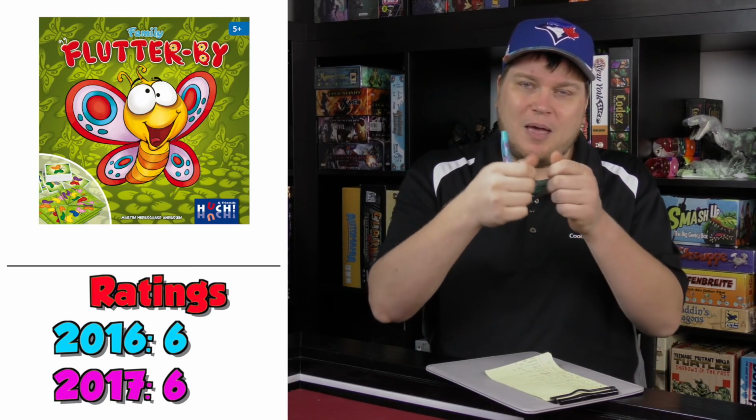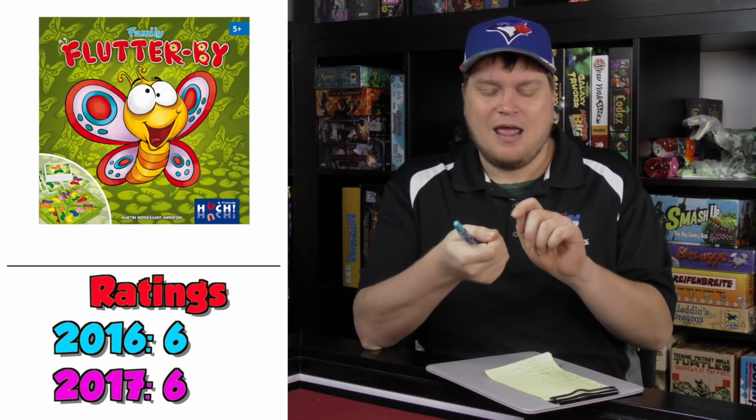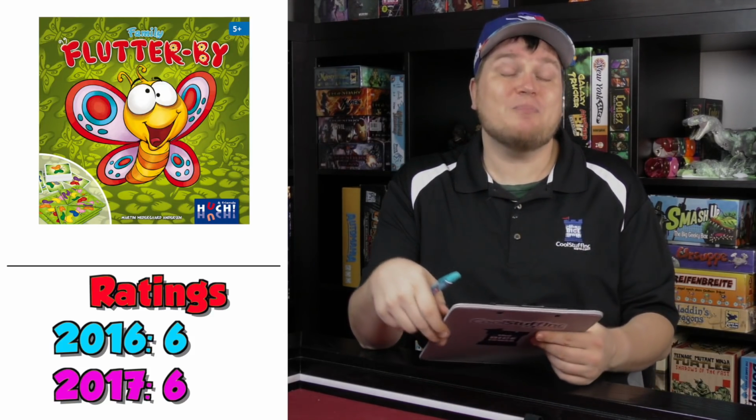Family Flutterby. This is a game where you have a little paper thing and you're folding it back and forth to make butterflies. It's for kids again, as you're trying to fold them in the right direction to make the butterflies that are matched on the cards.